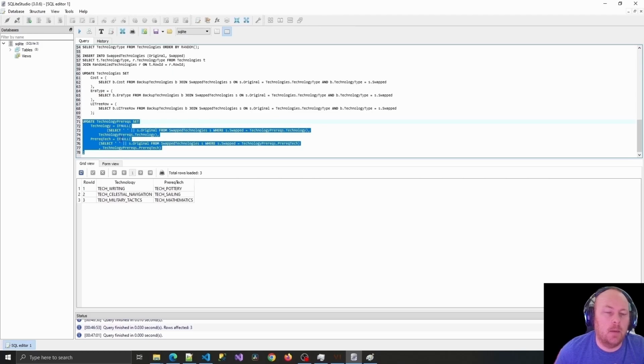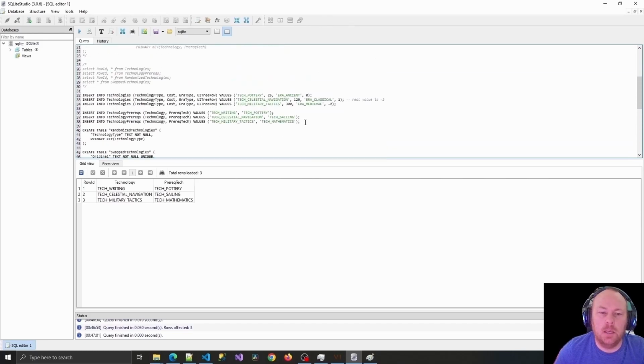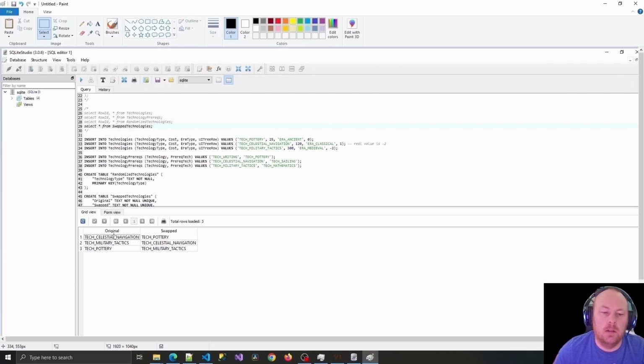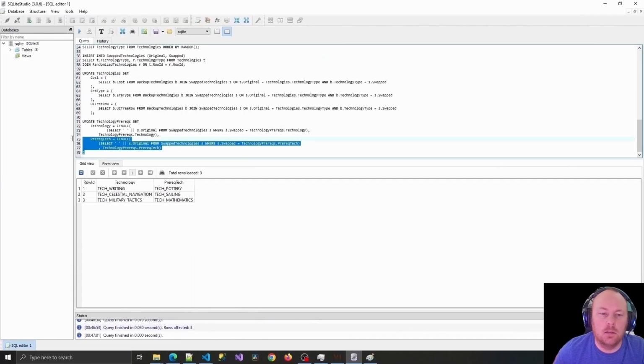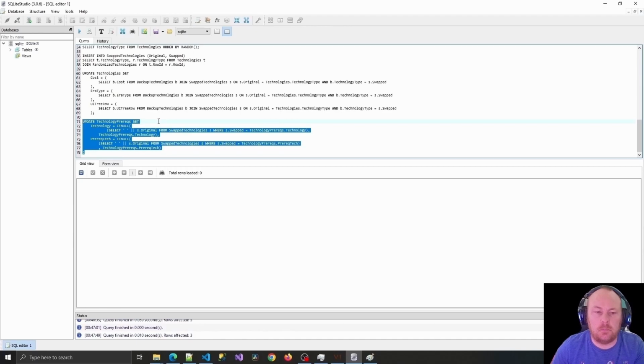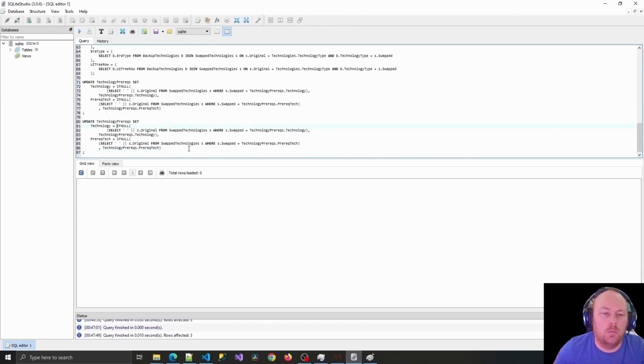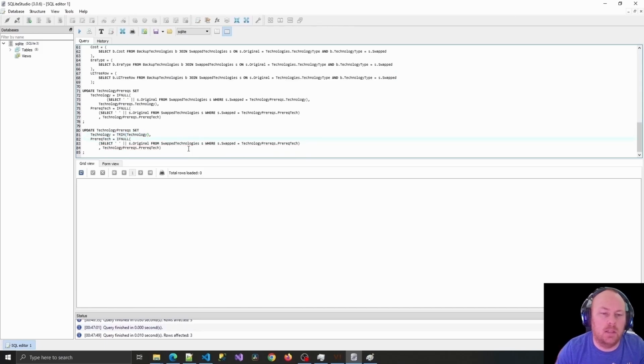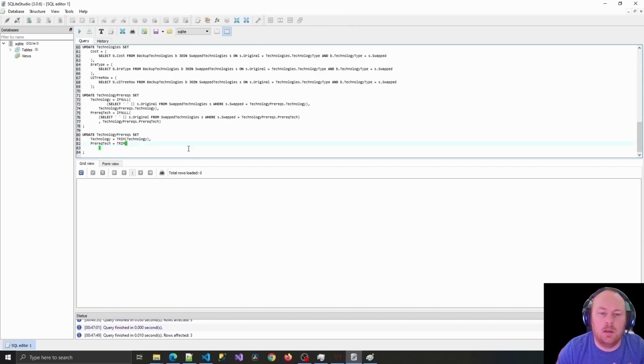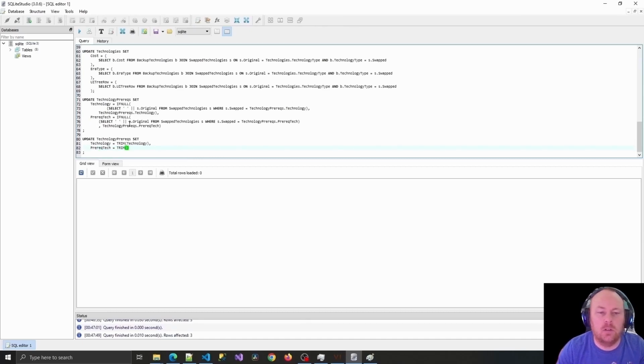But I don't need to make a backup of the original values because I can see right here what the original values should have been. And I still have the backup of what things were swapped in my paint. So I'll do the update. Oh, and then I put spaces on here. After I'm done, I want to remove the spaces. So the trim command takes away spaces at the start or ending of a string. This will fix the extra space that I added.